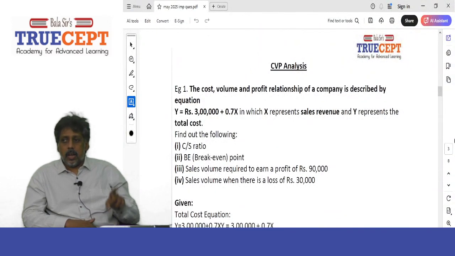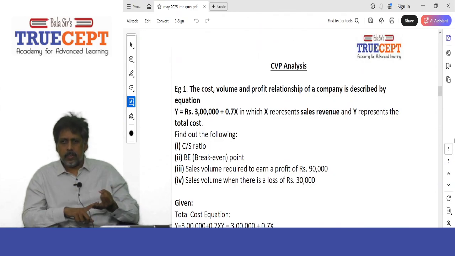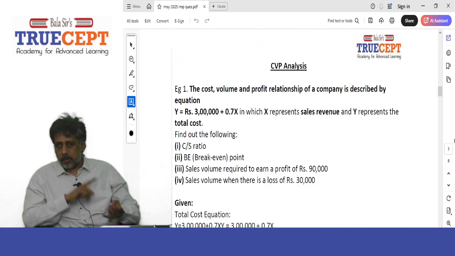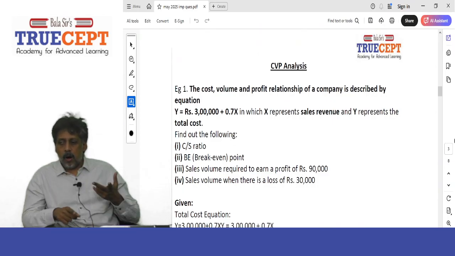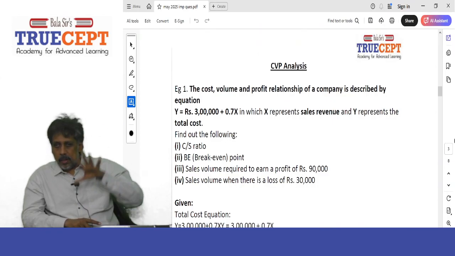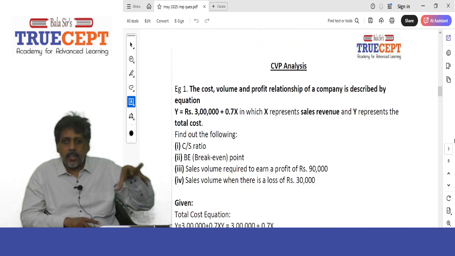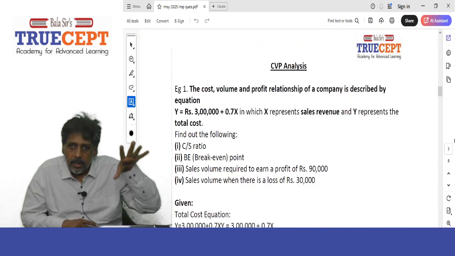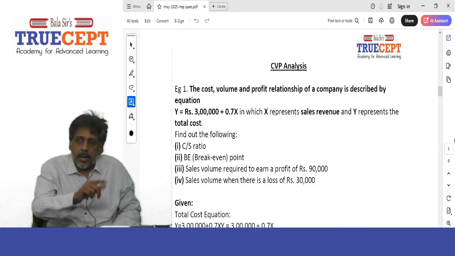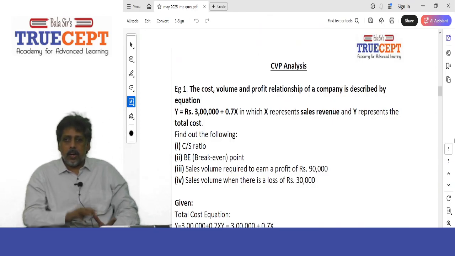Okay, now we shall go ahead and take an example on CVP, that is a cost volume profit analysis. This question is a very old CPA examination question, which I found in a book written by a very popular author, Jain Narang. I've just taken this question. This is a likely candidate for an MCQ, right? Yes. Now let us go ahead and take on this example. Learn this really well for your examination.